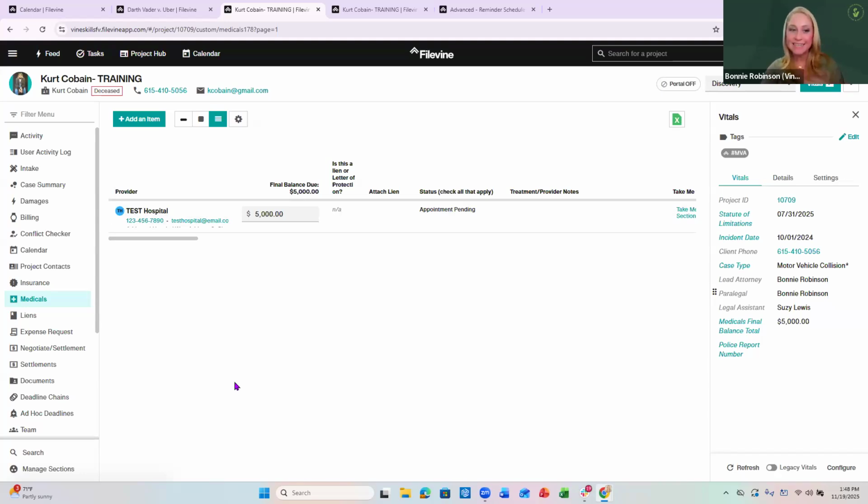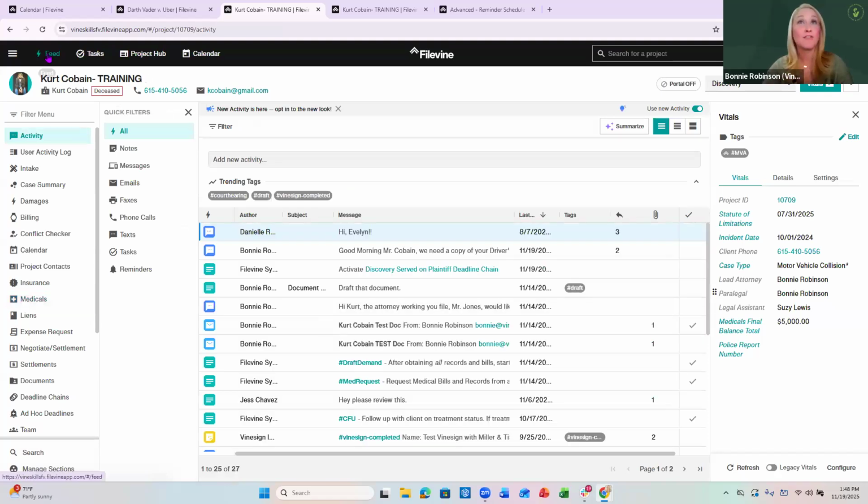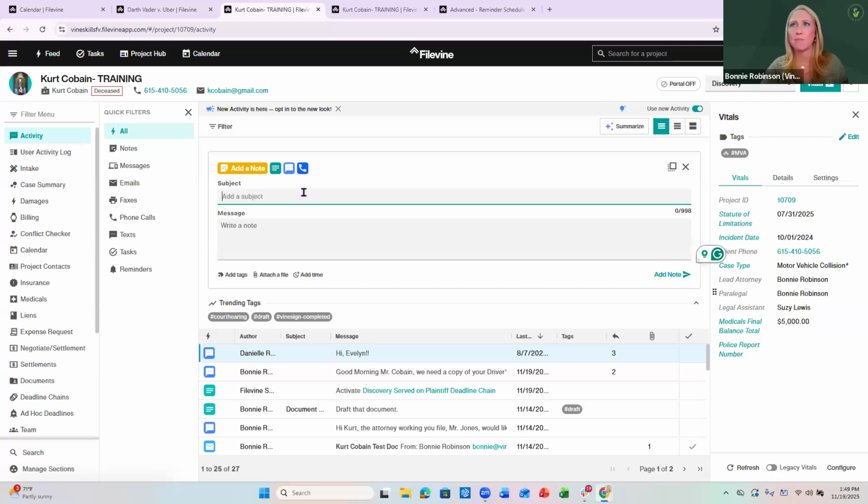I would personally put it in a task to them and attach it that way, or a note that they could pin, so they have quick access in the system, maybe in their feed or their tasks, with the document living there for when they go to that meeting. That's the way we did it. I could pin a big note that says "attorney items," attach the file there, pin that matter to the top, and they would know how to quickly get into the file and access that document.